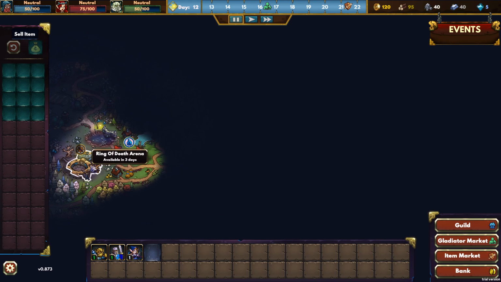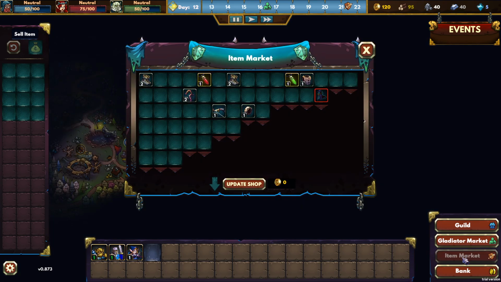Alright, and we've got the arena will be available in 3 days. Got the item market. Can increase health by 100. Increase strength by 3 in a minor potion. Intelligence by 2. Movement speed and stamina.